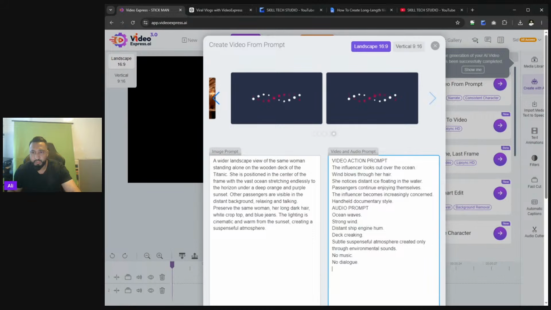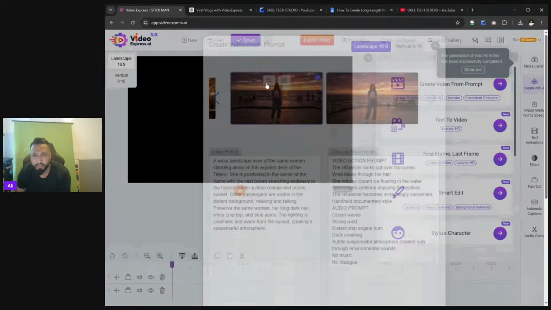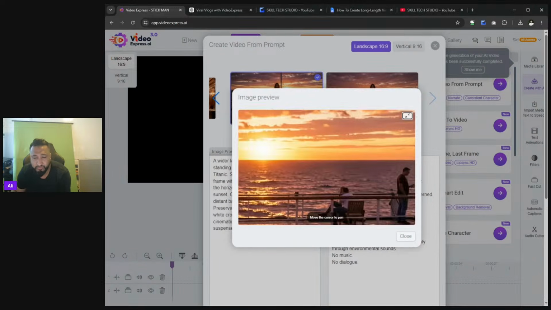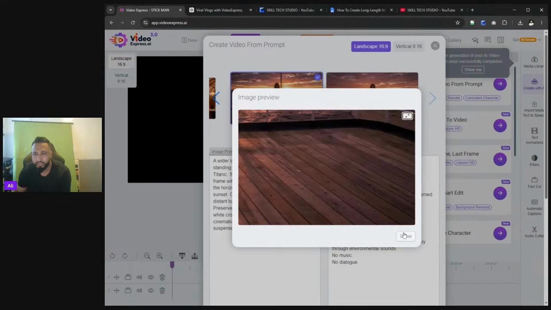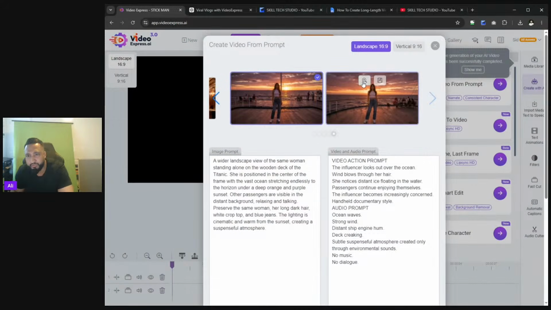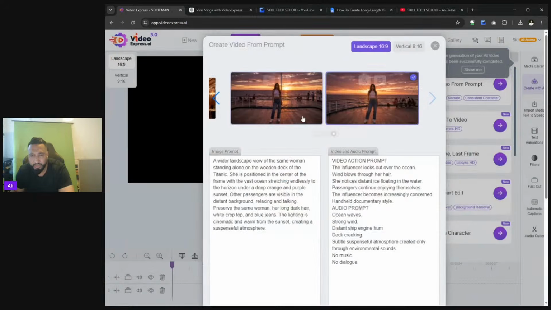And let's have a look. Okay. So do you see how I've already got both fields ready? We've done our image prompt and it is ready now to create those 2 images for us. And check this out. Okay, so landscape, same woman standing on the deck of the Titanic. Okay, so nice and clean. You can see we've got our character consistent in there. And it looks like a natural setting. You couldn't tell any other difference. So it's completely up to you which one you want to choose, or you can use either.